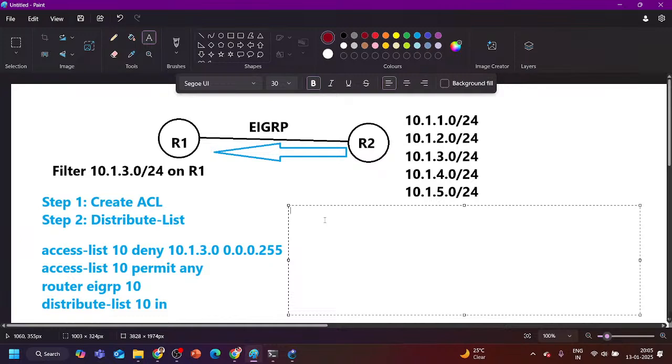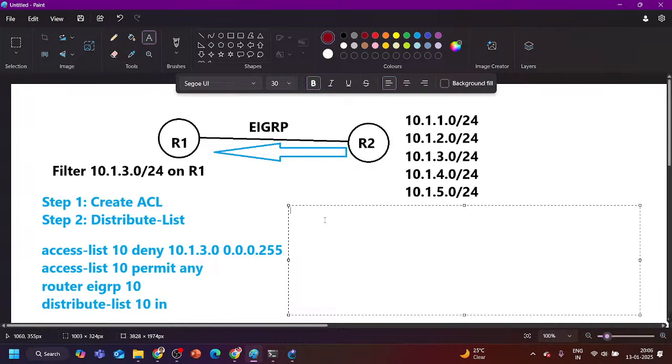ACL is going to decide which packets are allowed and which packets are denied. ACL improves security. We are enhancing security through ACL. ACL is a tool used to control traffic, user traffic as well as routes.